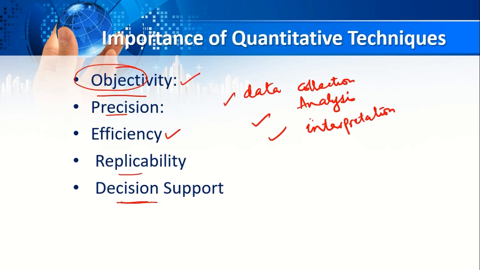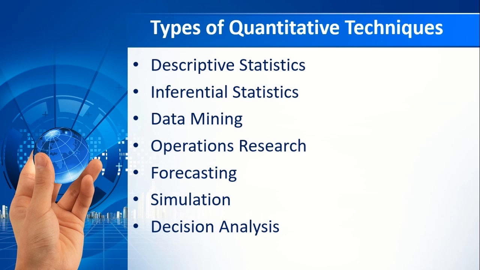Next we have the most important, that is decision support. Decision models, optimization techniques, and forecasting methods help managers and policy makers make informed decisions and evaluate alternative courses of action. As we proceed with this work, there are various types of quantitative techniques which can be used in research or by management for decision making, so let's go to the next slide. To name a few, the first and the most common is descriptive statistics. When I say descriptive, they are trying to describe something.